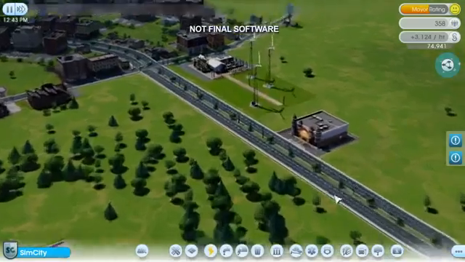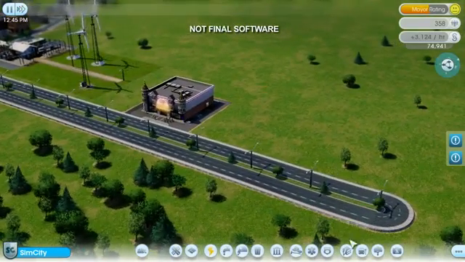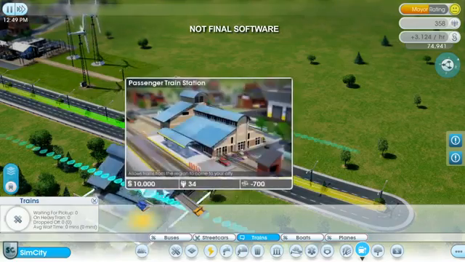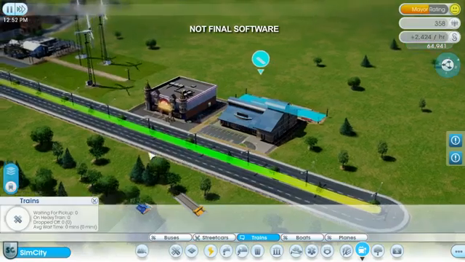To increase the flow of tourists, I need to provide an alternative mode of transportation into this city. There are several options available to me. Since we already have rail running through the city, this is an easy decision for me to make. I'm going to go with trains. I'll place my train station here to provide tourists easy access to my gambling hall.